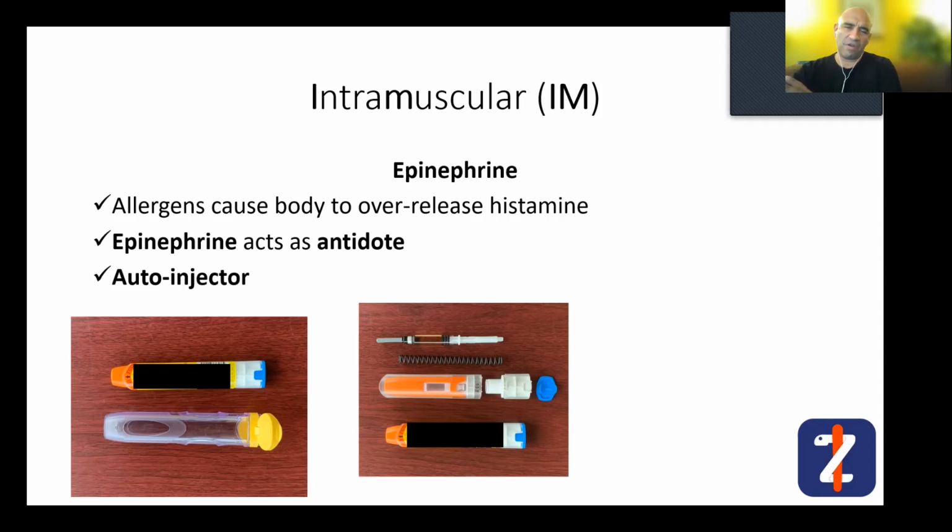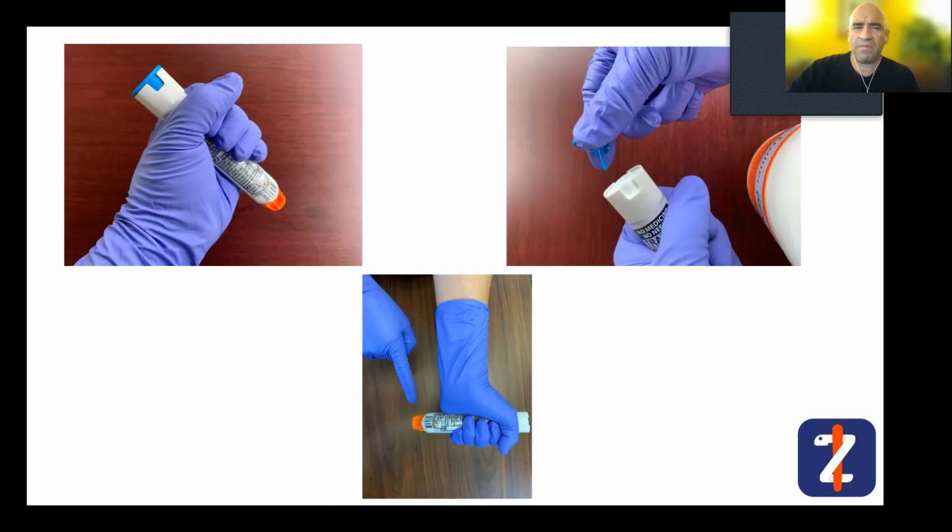There's a dose for pediatrics and there's a dose for adult. So again, all intramuscular, IM. If you see IM on your tests, that's what they're really talking about. If you look at the word intramuscular, see the bold dark, it's there. All right, so this is just one example.